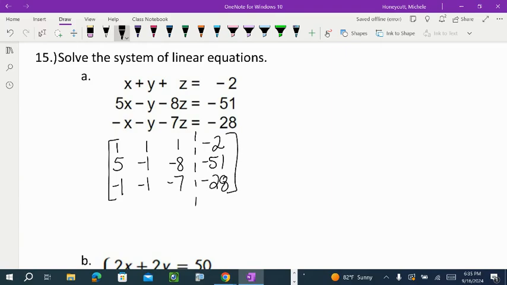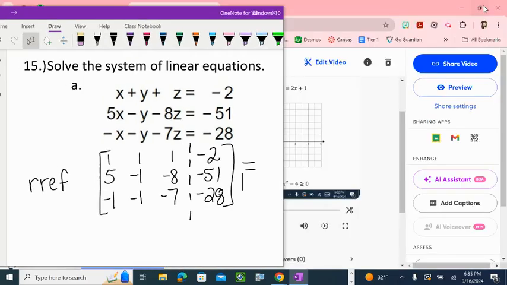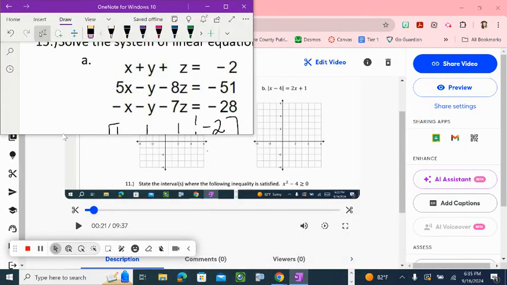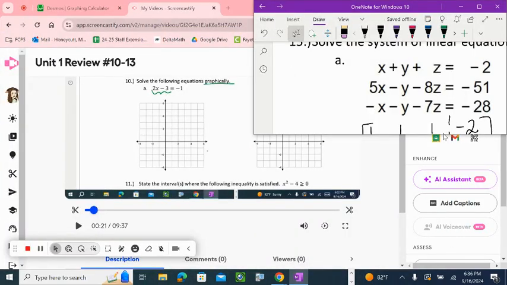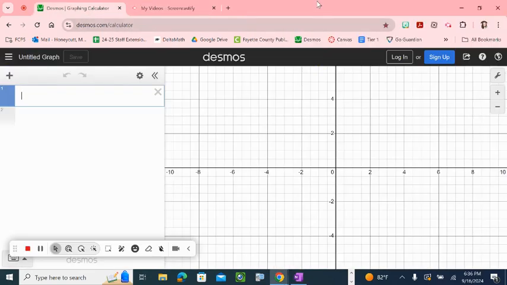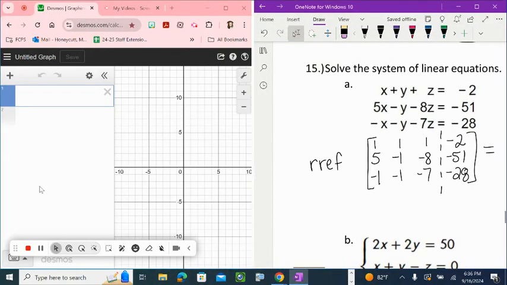And if we find the reduced row echelon form of that matrix, we'll be able to see what the solution to the system is. So I'm going to pull up Desmos, and I'm going to type in that matrix. So I'll slide this here. Well, maybe on the right side. And then I'll grab my Desmos calculator, and I'll move it to the left side, and I will type it in. Oh, I don't want my Desmos graphing calculator.